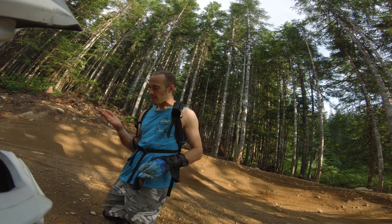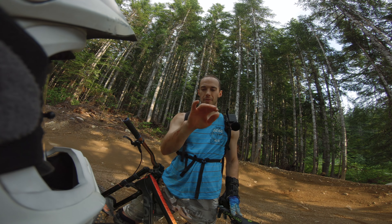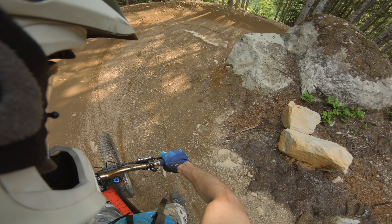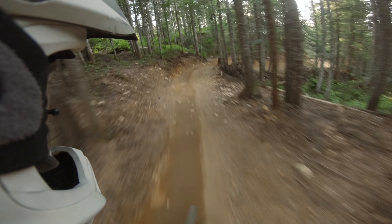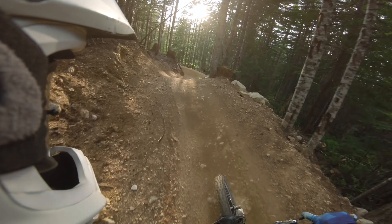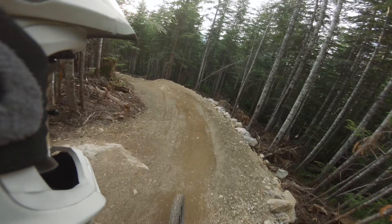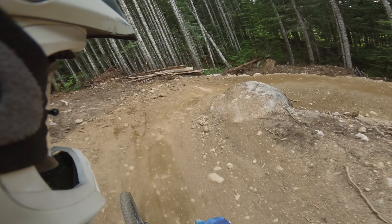That sucks — it did kind of hit my hand. I don't know, I think it should be fine, but it does hurt a little to open my hand. That was the third crash of my two-day Whistler trip. I was not feeling good at all, just annoyed at myself for getting hurt like that. My hand got swollen and I actually went for an x-ray a few days later but never heard anything back, so it must not have been that bad. I just can't ride the same right now with that hurt hand — I figure it'll take a couple weeks to heal.